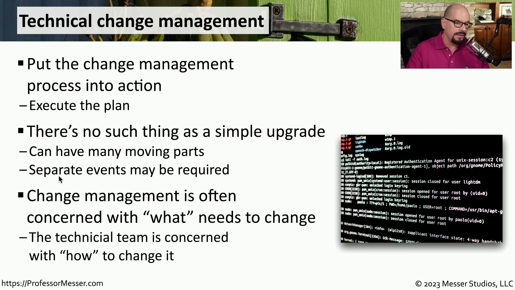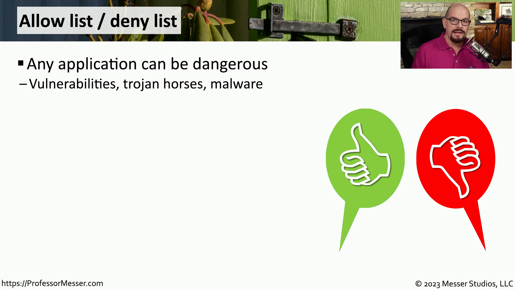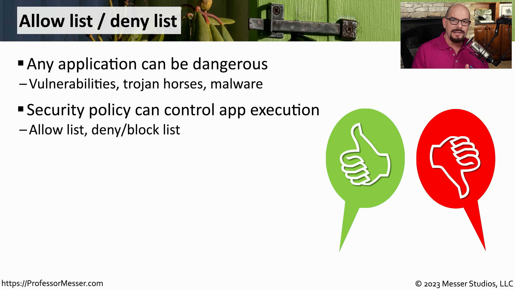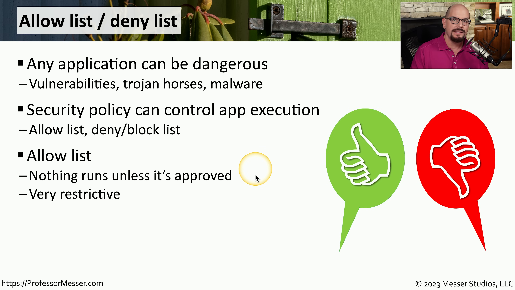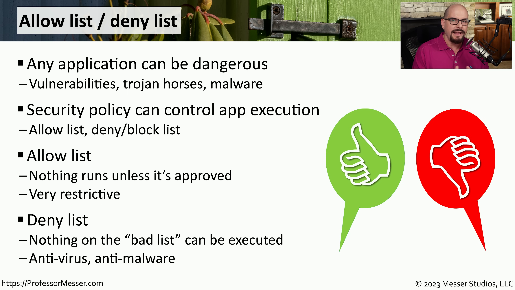The change control process itself is concerned with what needs to change, but the technician is the one who will actually be performing these changes. For example, a technician may be asked to make a change to an allow list or a deny list. These are lists commonly used to allow or prevent certain applications from working in your environment, because certain applications can be considered dangerous — they might have known vulnerabilities, or they're well-known for carrying malware and infecting other systems. It would make sense to add malicious applications to a deny list, or include only approved applications on an allow list. A deny list is a little more flexible in that you can run any application except those specifically named on it.